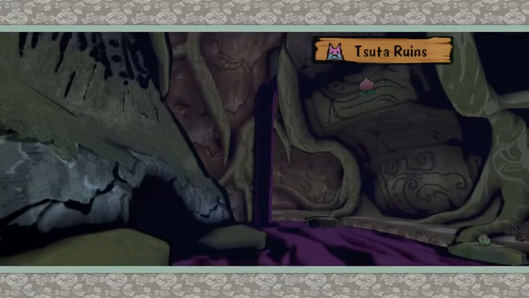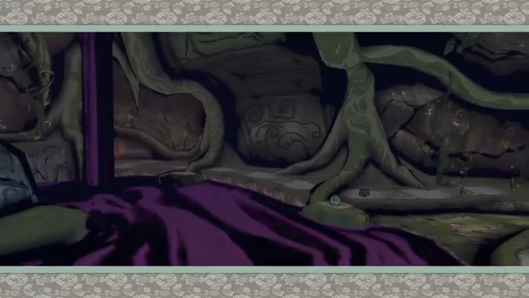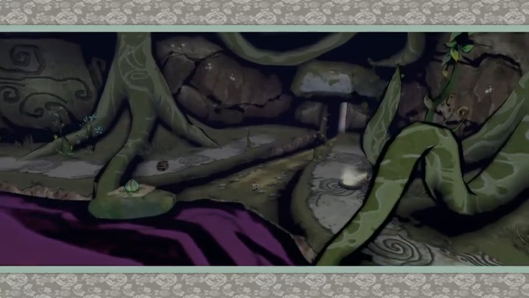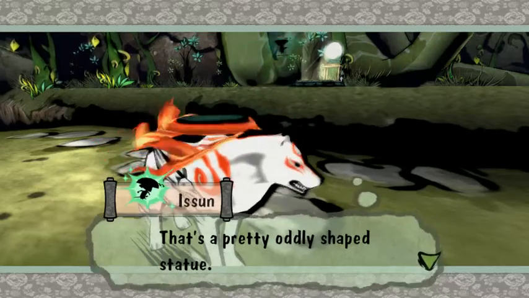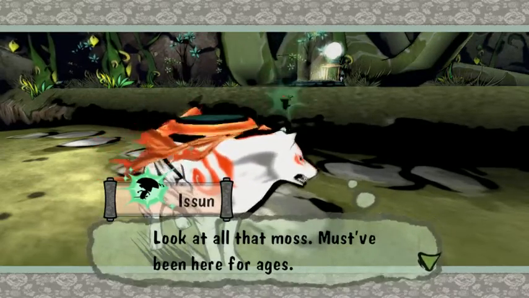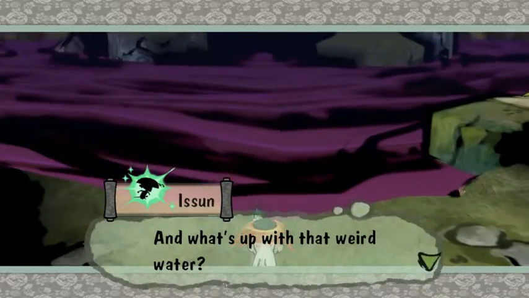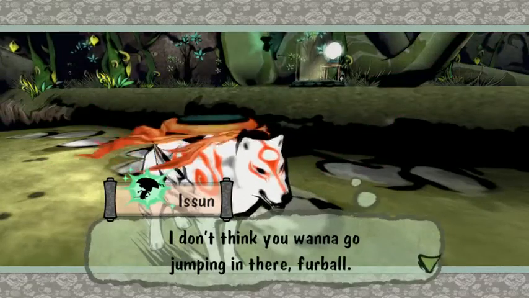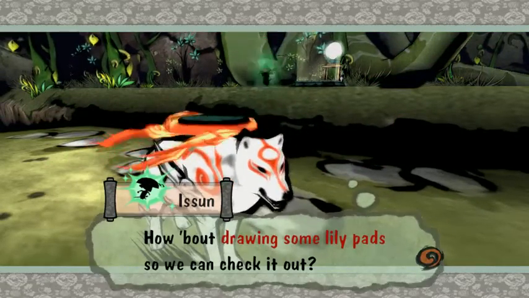You can tell it's corrupt by that freaky little face next to the name. If the purple water wasn't a dead giveaway. That's a pretty oddly shaped statue. Look at all that moss. Must have been here for ages. And what's up with that weird water? I don't think you want to go jumping in there, Furball. How about drawing some lily pads so we can check it out?